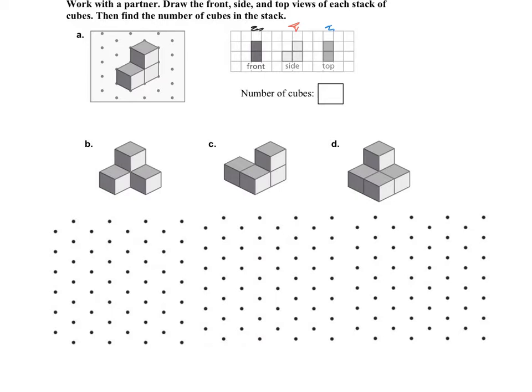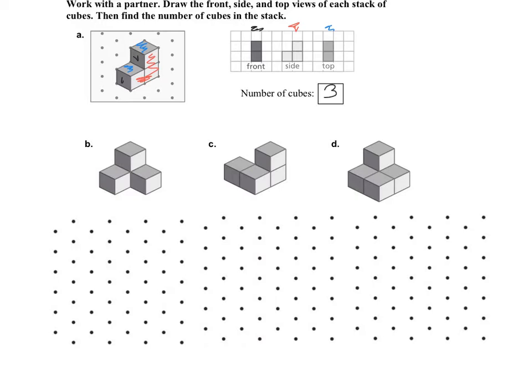Letter A is done for us. There's 3 blocks, and they're drawn for us on the isometric paper. So there's kind of a diamond pattern on the top, or a rhombus, to show the top. And so that would be a blue. And then there's another one of those down on the left-hand side. And then the sides are red. And then the fronts, I'll do black. So they've drawn those for us, and you can clearly see from the picture that there are 3 cubes.